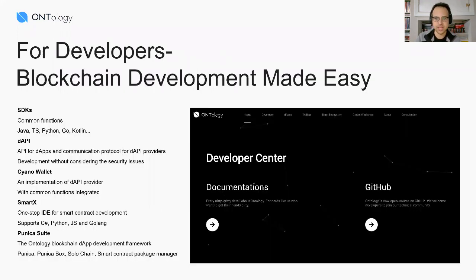For developers, we have a lot of tools and services to make development easier. We have SDKs in Java, TypeScript, Python, Go, and Kotlin. So whatever programming language you're most familiar with, ontology works for that. And the smart contract itself is written in Python, JavaScript, or C++.